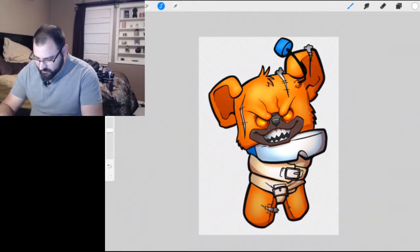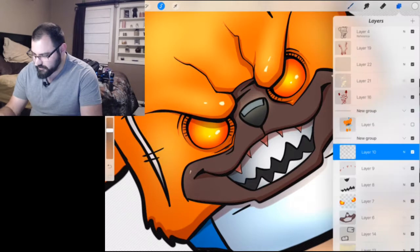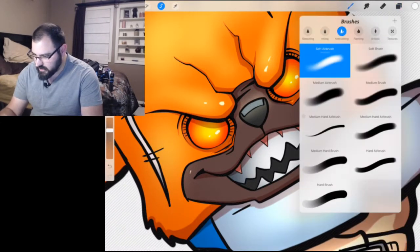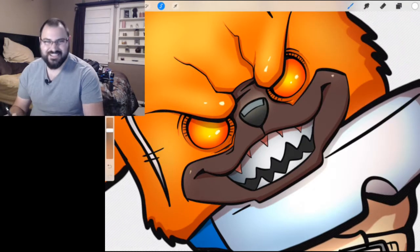I think I would do a little bit more refinement on his muzzle. His muzzle looks kind of flat. And I don't know what I would do so much in this case. I mean, I could try and airbrush. And there's the end of my time.